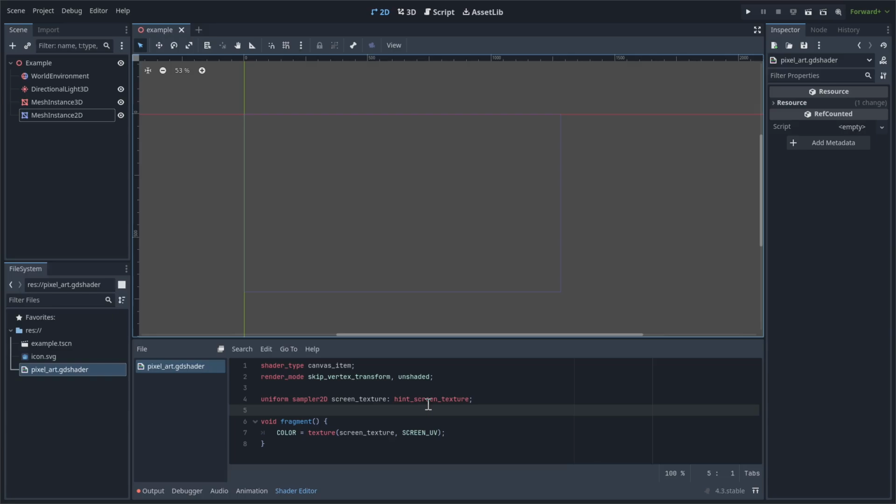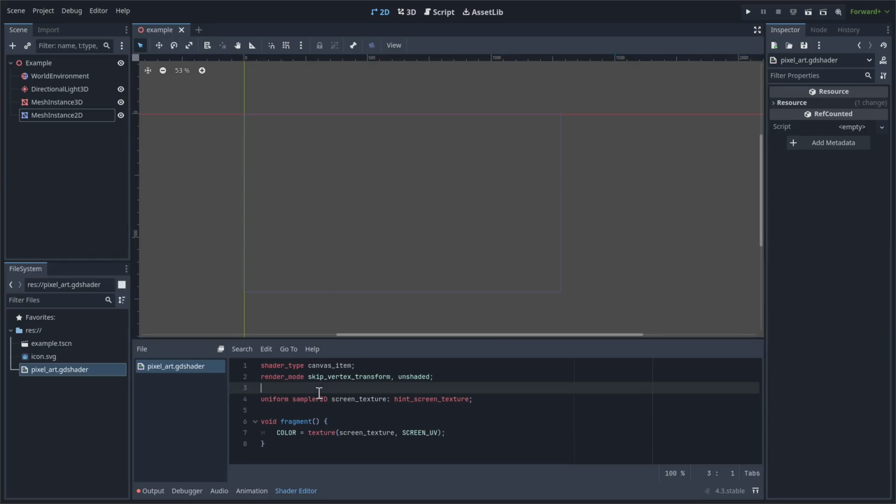So the first thing to creating our pixel art effect is to downscale it. Basically, we want it to be a lower resolution than this. And ideally, it should be able to change kind of dynamically, which is why we're doing it in the shader, rather than just setting the resolution of the whole window. It also means that we can have stuff that isn't affected by the post-processing. So for example, UI doesn't have to be pixelated.